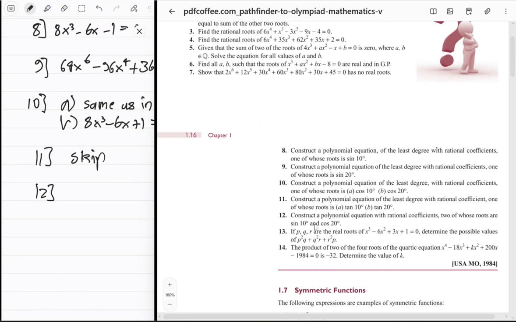Yeah, like you have to have the polynomial, huh? With cosine of 20 and sine of 20 with the roots. That's like cosine of 80 degree. We already did that one, but the unfortunate thing is these degrees are not the same. Both of these guys. Oh God. How am I going to do that?